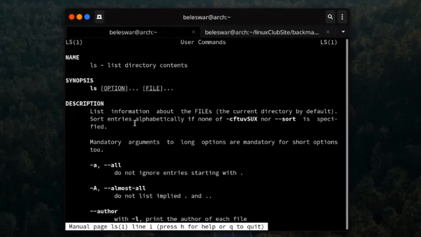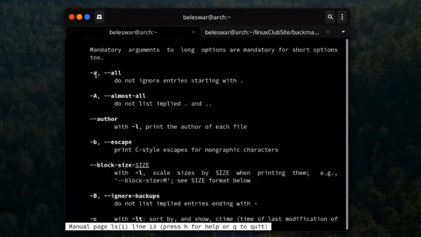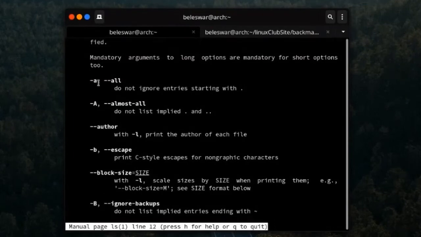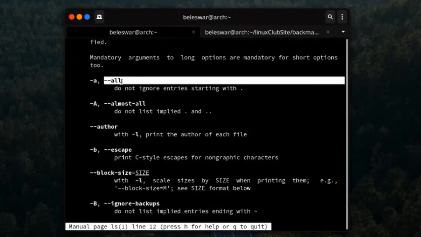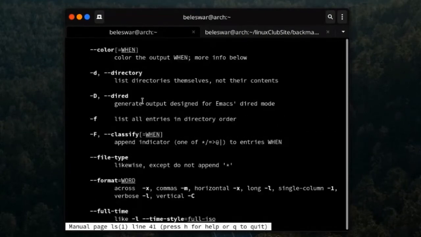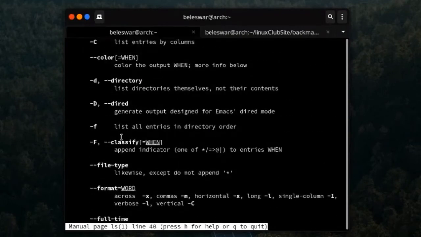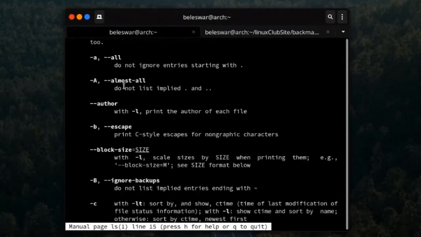It will show you the description, and all of these options, like the arguments which are available. One thing I would like to show is that -a is the short form for --all. As Samrit was saying, it's just a flag and a switch. In a switch, you have to type out the whole name, but in the case of a flag, you just type out the short form. So -a stands for --all, and -A stands for almost all. This shows you nearly all the options which you can use, whatever you can do, like -l or -f, what each does, and -a for example.